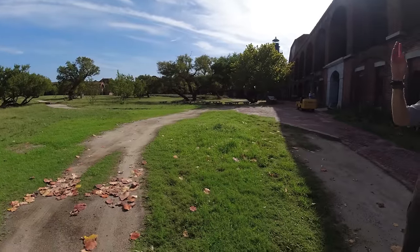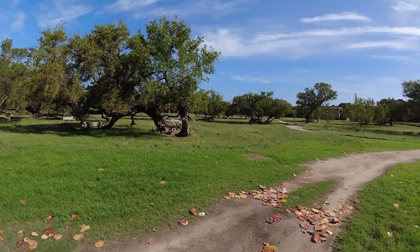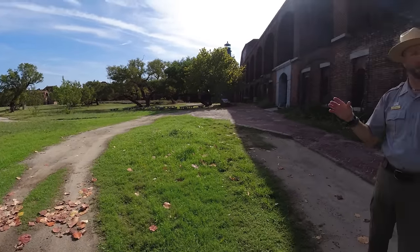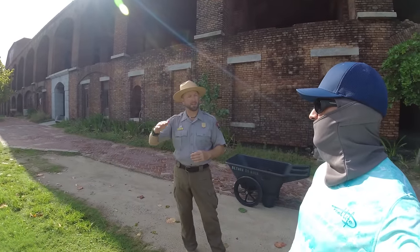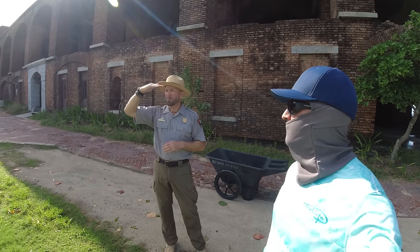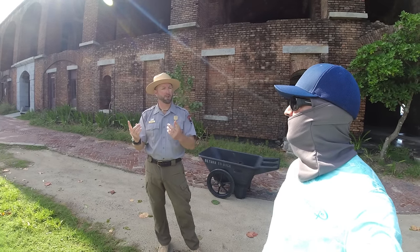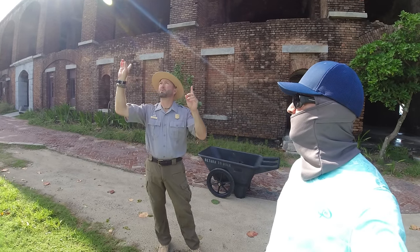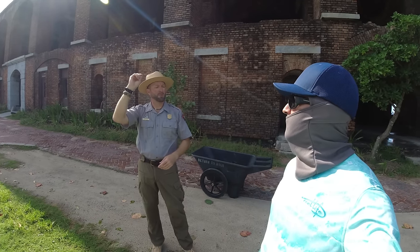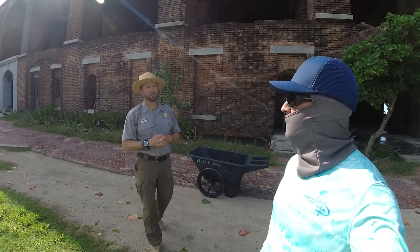Awesome. What I would recommend is directly 180 degrees back. You'll see a large 15-inch Rodman cannon on its actual carriage, and that overlooks Loggerhead, so a great place for a picture, and that's the distance that the cannons shoot as well, so you get a good idea of the 3 nautical miles that they shoot. Right below that, on the second tier, we have some of our most ornate brickwork in the whole fort. It's an area called the Chapel. If you look at the top, you'll notice some brickwork doing kind of a wishbone formation, and in the very center is the only brick out of the 16 million that the Master Mason signed. So definitely recommend checking that out.